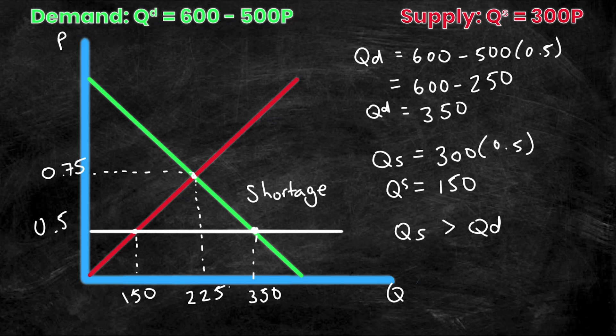So we know that the demand is 350 units. So that's how many at 50 cents, that's how many units are demanded in the market. However, we know that only at that price point, producers don't want to sell at 50 cents because their profits would go down. They want to wait till the price goes back up. So there's only 150 units available. And the difference between QD and QS will tell you how big or small the shortage is. In this case, 350 minus 150 is a shortage of 200 units in the market. So which one of these points will actually be consumed at?